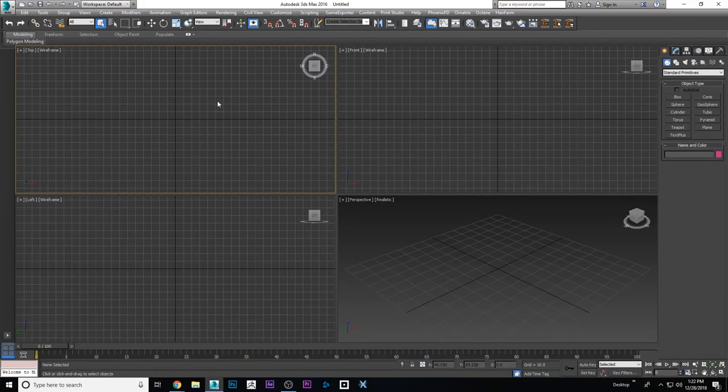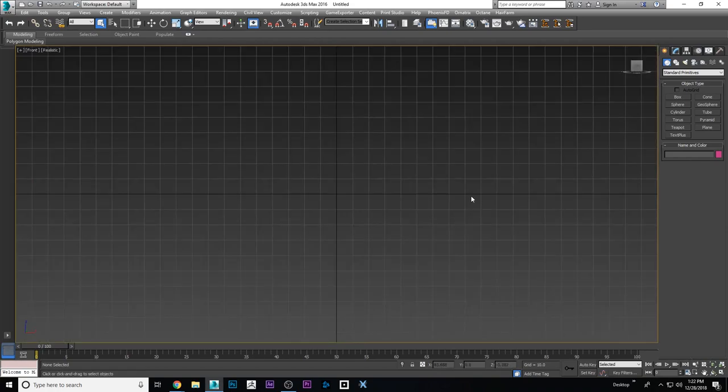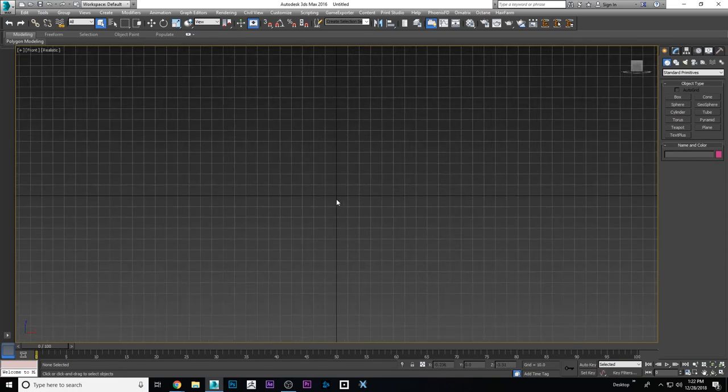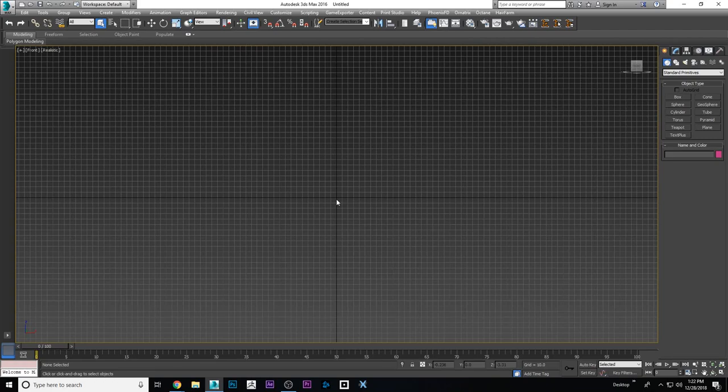All right, so in order to make a chain in 3D Studio Max, or any sort of dynamic rigid body connecting thing, I'm going to be using Mass Effects, a 3D Studio Max rigid body simulator type thing. It can make cloth, it can do hard objects, stuff like that. It's not super complicated. It can't do amazing stuff, but for simple things like a chain, it's kind of perfect.